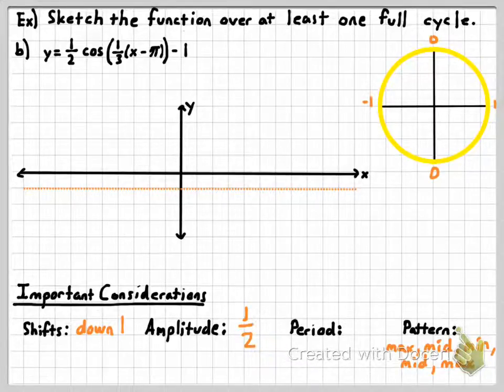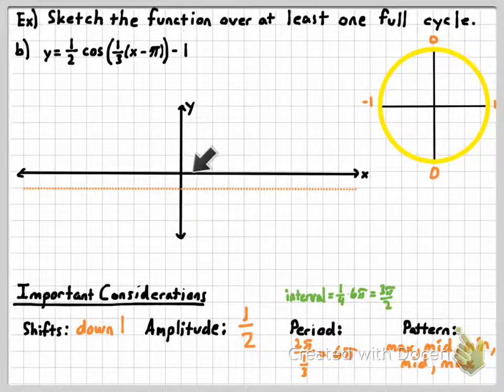Next, let's go ahead and consider what the period is so that we can determine what our intervals are going to be. And our period will be determined by that horizontal stretch, what the value of b is. And again, we're going to do 2 pi divided by b in order to calculate that. So if you have 2 pi divided by 1/3, well, that's the same thing as 6 pi, isn't it? Okay, and if my period is 6 pi, I'm going to go ahead and divide that by 4 to determine what my intervals on my graph are going to be. And that's going to be 1.5 pi or 3/2 pi. So let's go ahead and start labeling those.